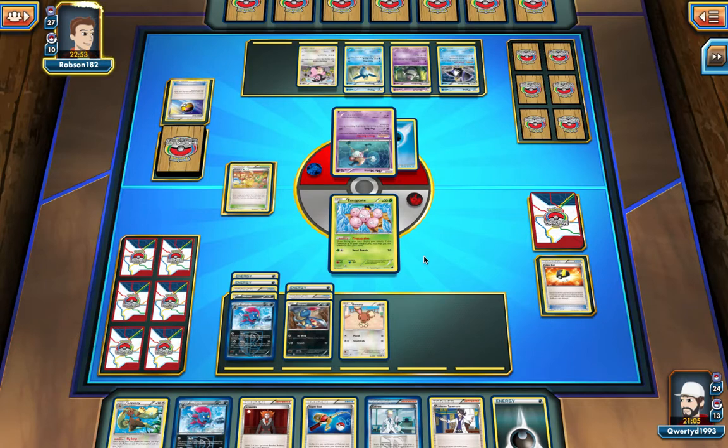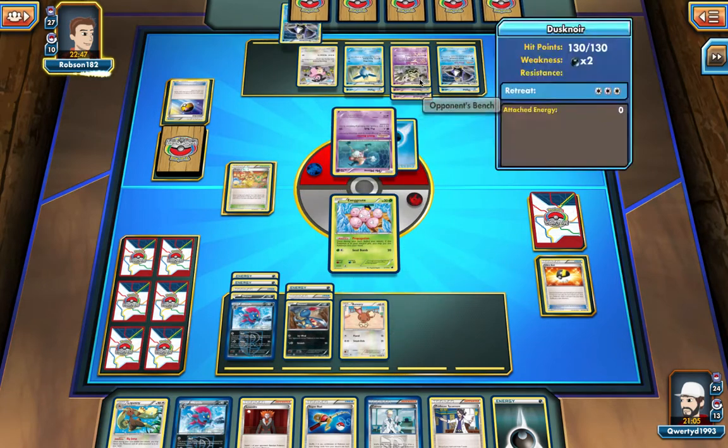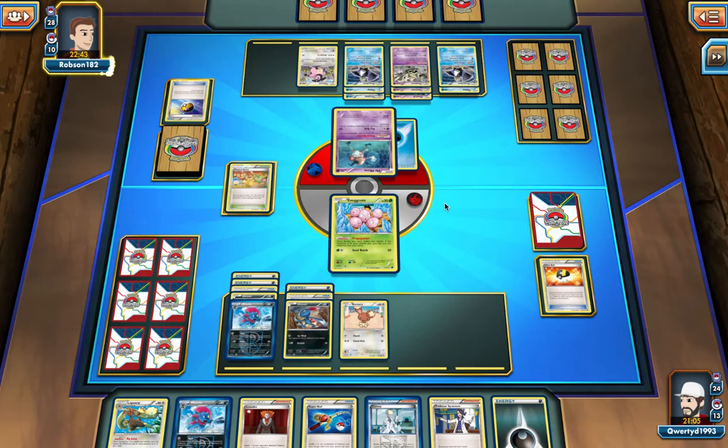You can see I can evolve the Weavile and the Lopunny next turn. Hopefully I can get Exeggcute out of the active position. Otherwise, see, he can set up pretty easily while I'm unable to retreat. And there's another Pokemon Communication. And he has his own Exeggcute.